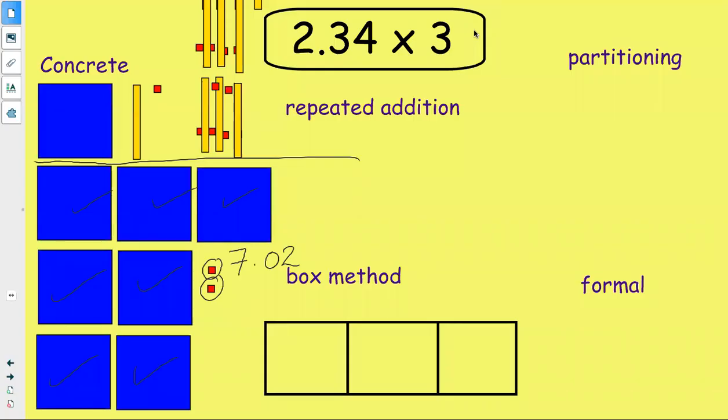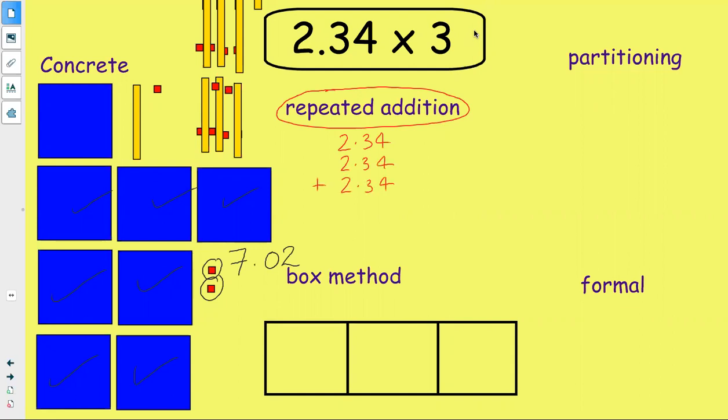Okay, so moving on, if we looked at repeated addition now, repeated addition is what I kind of showed you with the concrete blocks or the pictorial method there. You're just repeating what you've got there. So you've got 2.34, and you've got 3 of them. 2.34, 2.34. And you can basically just add them together. So 4, 8, 12, carry 1 up, 3, 6, 9, 10. Put your decimal point in, carry 1 over, 2, 4, 6, 7. I'm not going into this in a lot of detail because I assume you know what this means by now.